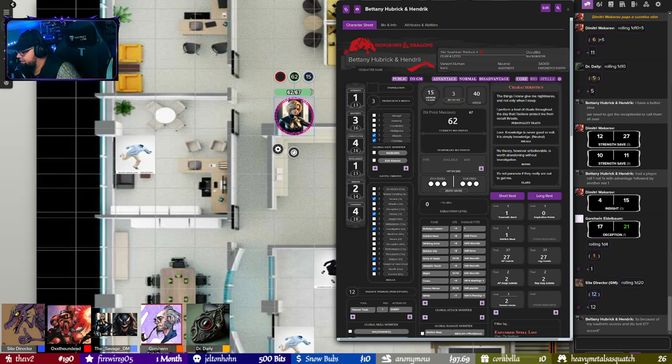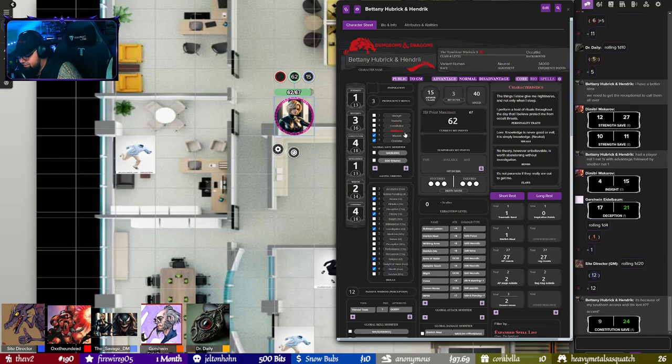Okay. That's probably no. Nope. All right. Here's the con save. Oh, I do not have advantage. Shit. Damn, that wasted crit. Fuck. For real, dude. More than one wasted crit this night. Oh, it's been rough tonight.